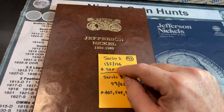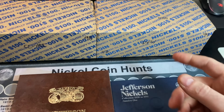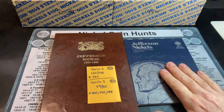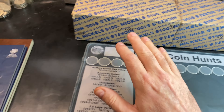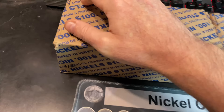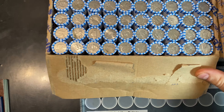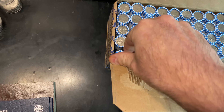In my last video I found the 1950 Philadelphia that we upgraded. This is the sister box to that box, and I'm hoping it shows us some more goodies. I also married it with one of my local boxes, because my boxes have been pretty good as well. Surprisingly, the two Michigan boxes did not give us any buffaloes or silver nickels, so I'm hoping we see some of those today. I'm going to put the books to the side — you'll get a look at them at the end after we compare the finds. Both of these boxes are circulated boxes; I can tell because there are holes at the bottom and I saw circulated nickels. We're going to kick off the hunt with the Michigan State box since that might be the luckier of the two, and see if we have any enders on the top side. I don't see any enders, but I do see a few older Jefferson designs, so maybe it's a good luck box. Let's get this hunt started.